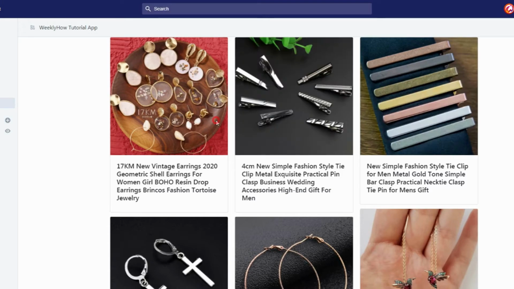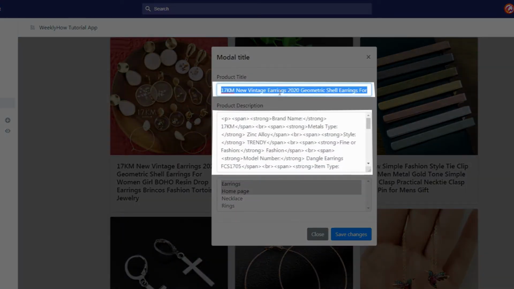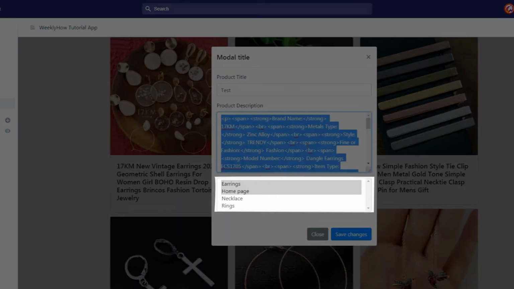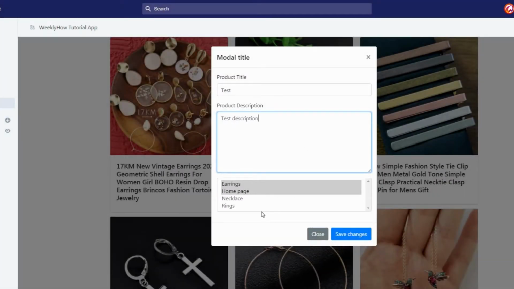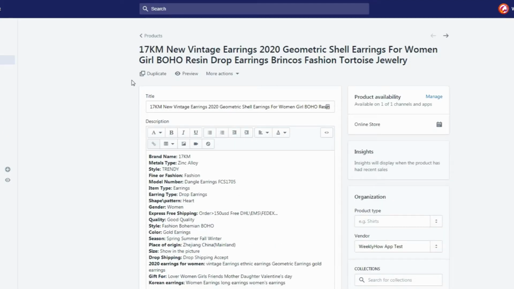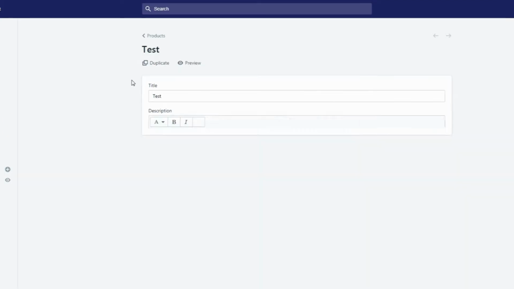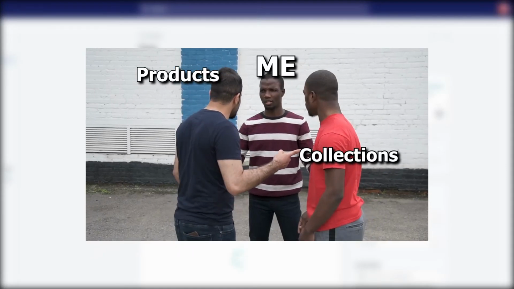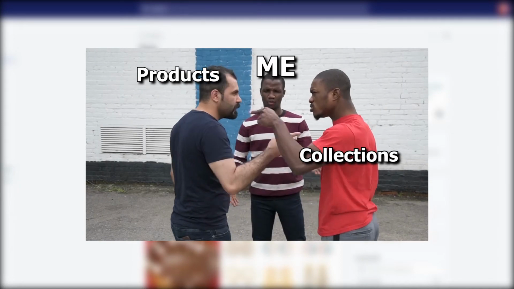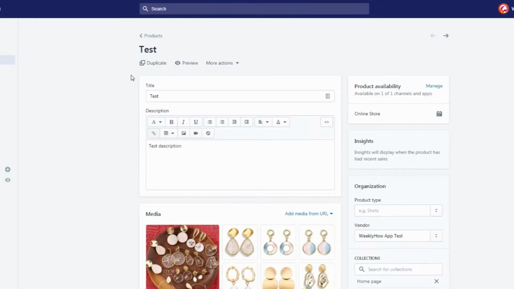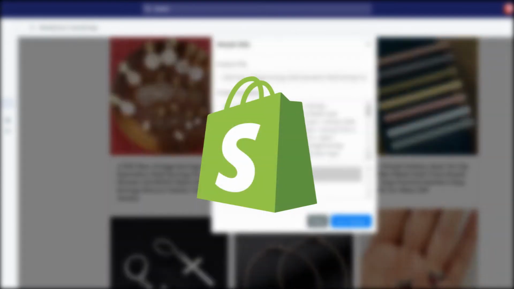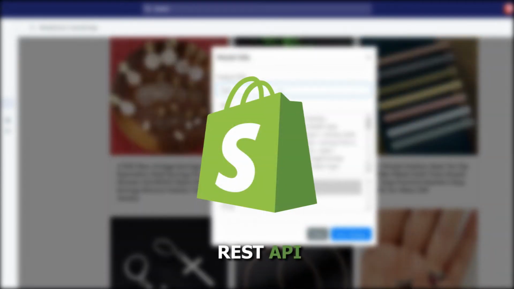So we've finally updated the product's title and description. But we have missed one thing, and that is the collection. Like what we have mentioned in the previous lesson, collections can be too complicated since the product can be assigned to one or more collections, meaning you'll have to loop through the custom and smart collections and find that specific product and remove it, which is not possible, and that's not actually how you should do it in the first place. Well, luckily we have found a way to update your product's collection using Shopify REST API. Stay tuned for that.